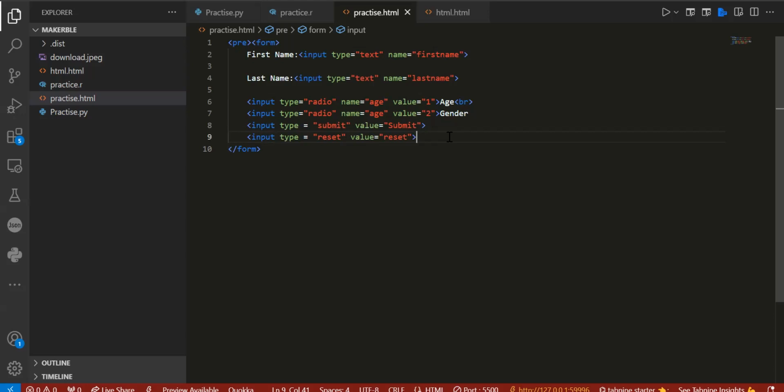Any doubt till here? And some more basic codes are remaining. I will send that code in WhatsApp in your group after the end of this session. So no need to separately teach that. You just go through that code and practice simply, and you will learn that. That are two basic. What basic code remaining? How to create a table in your HTML page. So that is some basic code I will send you. You just go through it, and if you have any doubt, you can ask. So any doubt in today's session?